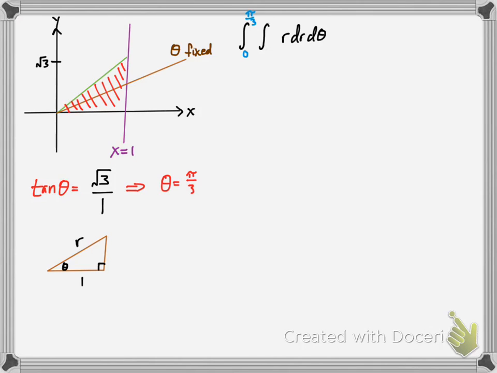Then we need to look at this triangle more. If we make theta a fixed line and call it r, and use trigonometry to solve for it, we have cosine of theta equals 1 over r, 1 being the adjacent and r being the hypotenuse.